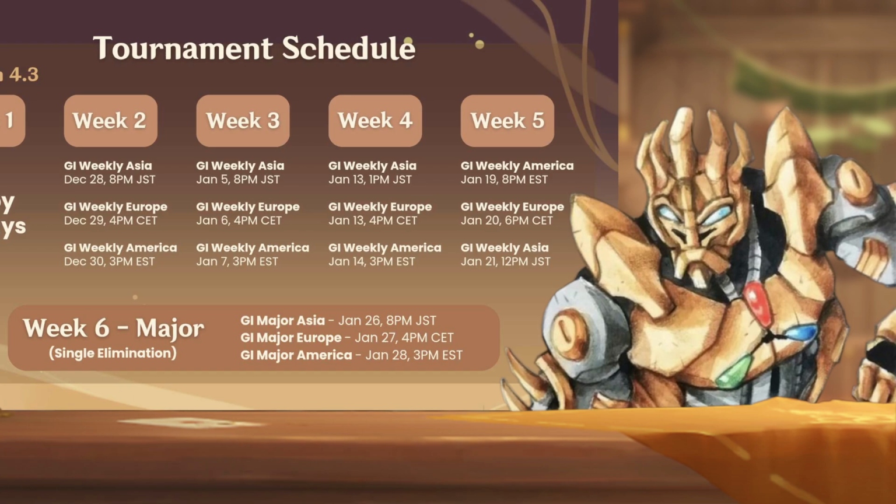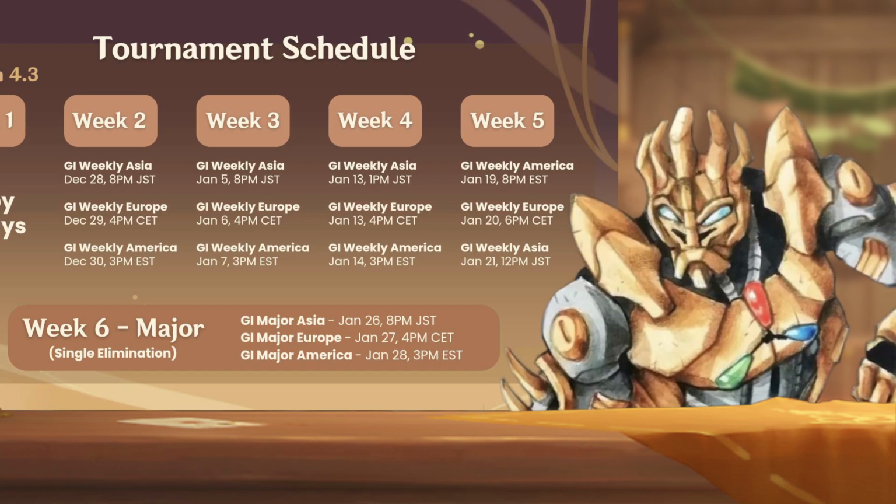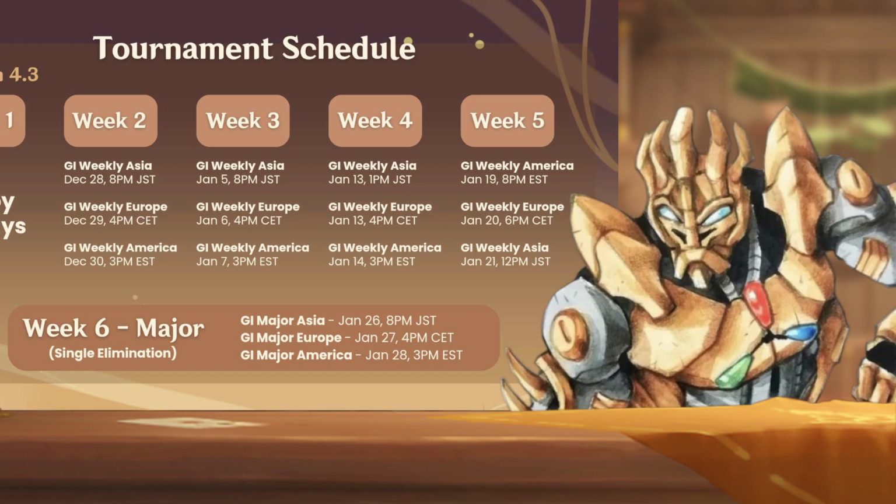Week 4 has now been changed to GI Weekly Asia, January 13th, 1 p.m. JST. GI Weekly Europe, January 13th, 4 p.m. CET. GI Weekly America, January 14th, 3 p.m. EST. And GI Weekly 5 changes to January 19th, 8 p.m. EST, January 20th, 6 p.m. CET, and Weekly Asia, January 21st, 12 p.m. JST. And then majors, we'll have also a change for one of the regions.